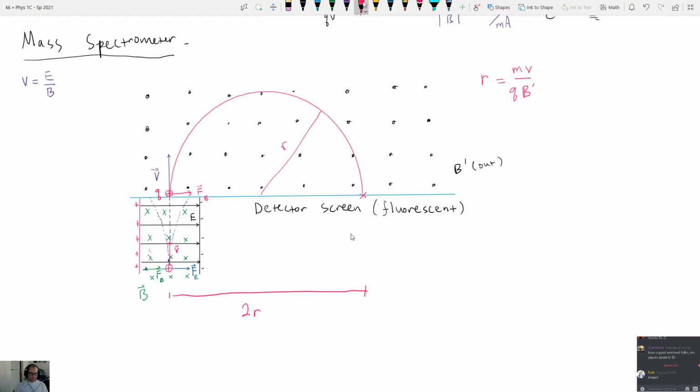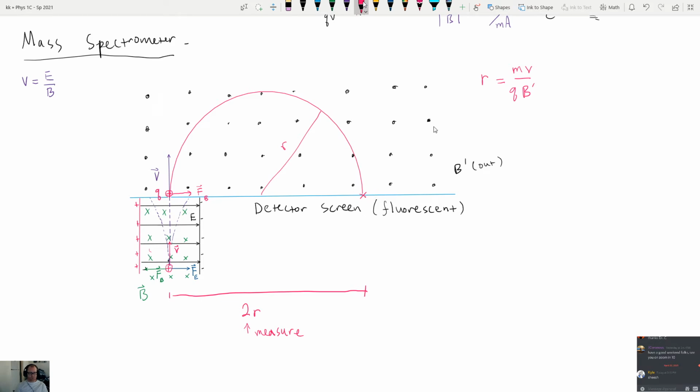So we know that basically the place where the particle impacts on the screen and our detector picks it up, there's various ways of this happening. It could be a digital pickup, it could be all kinds of different things. We know that distance is basically the diameter of the circular path. And this is really powerful because we can measure this, or your mass spectrometer just measures it for you. We can measure 2r because we can see where it is.